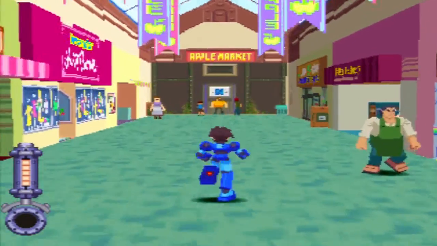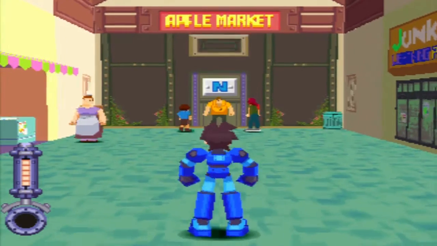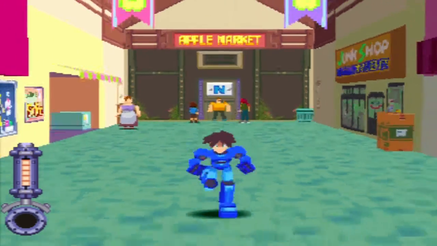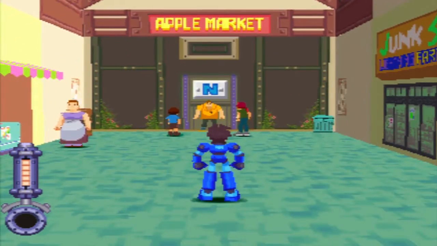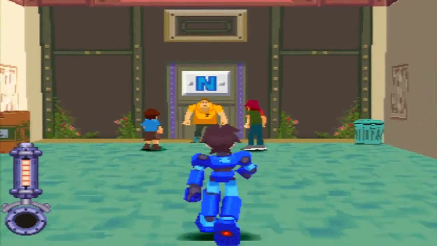Apple Market. Alright, so these little kids, little bozo gangster guys over here, are not gonna let us pass. I shall not let you pass! Unless we hold down circle and walk like a gentleman.